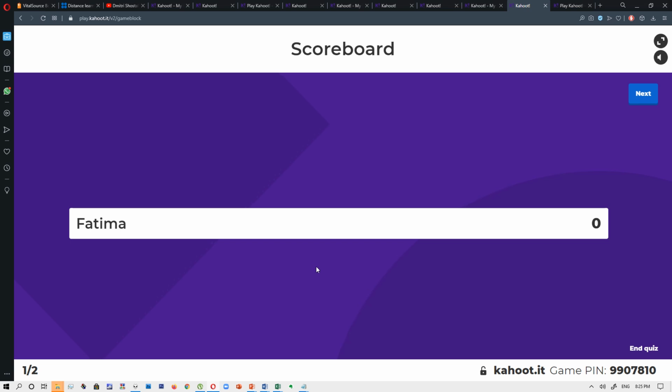We're going to have a leaderboard. And the points are allocated based on, of course, answering the question correctly, but also based on how quickly the student responds. And it will show a few students here on the leaderboard, as well as anyone who has a winning streak. So even if you're not in the top 5, for example, if you have a winning streak, it will mention that student's name then, for example.